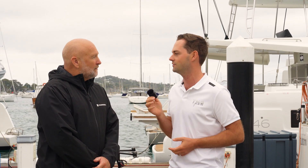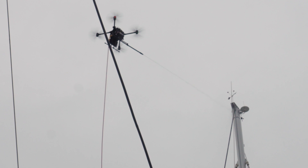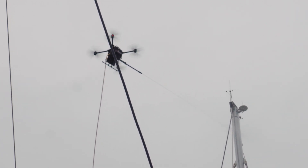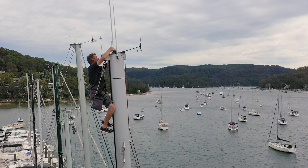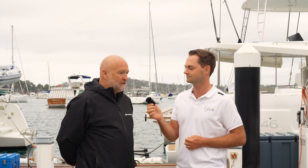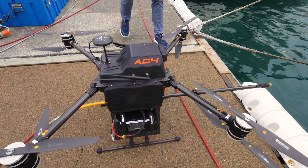You mentioned super yachts earlier. Do you see the super yacht industry taking this on board? We hope so. They're much larger vessels and obviously have a high frequency of cleans, which makes a perfect opportunity for us to activate that marketplace. Ultimately, this is about dull, dirty, dangerous tasks — and all those areas tick a box for them. That's why drones took off: because of those needs to assist people. It's only a tool in a toolbox — this is not going to solve world peace, it's not penicillin.